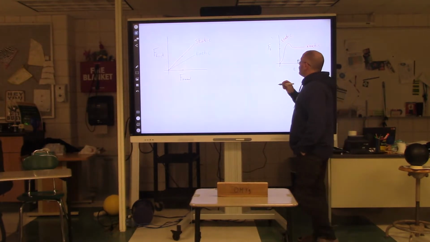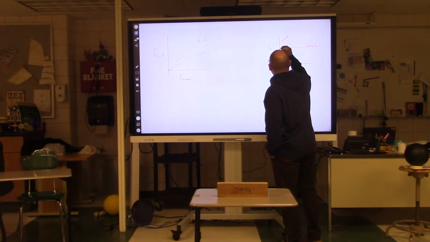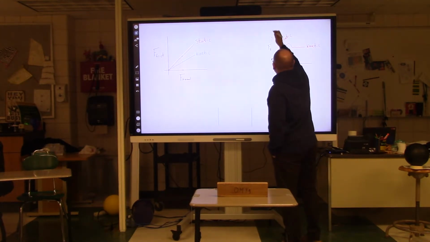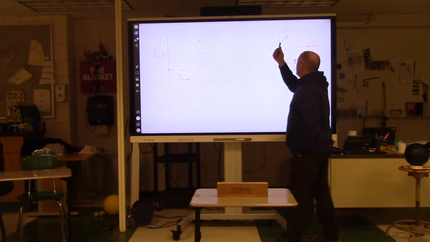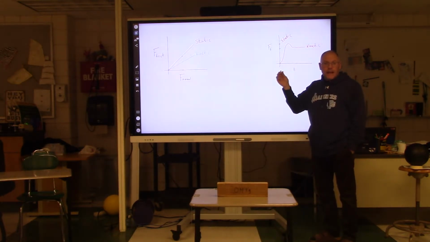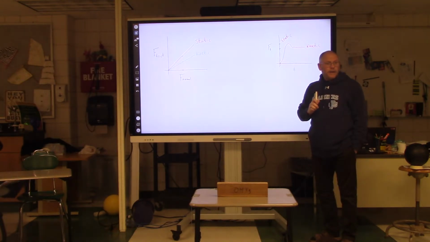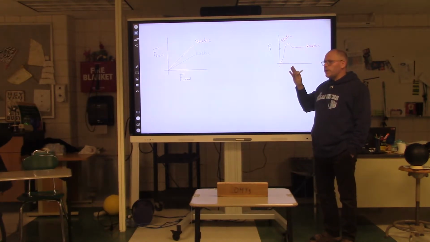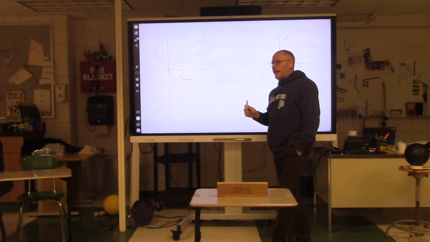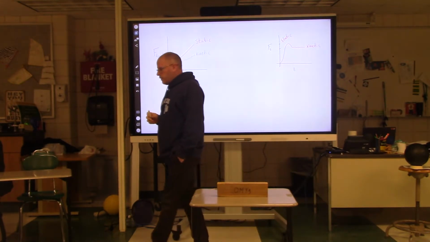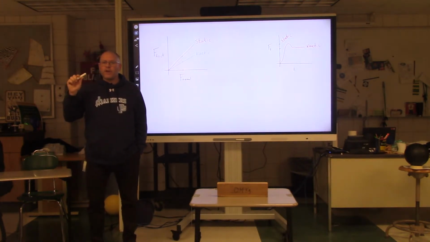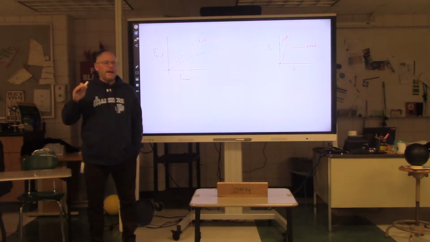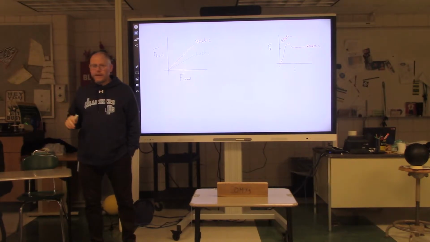And that actually makes sense to us because if I come over here and I look back, what do I notice about my static and kinetic frictions? Is the static a larger value? Yeah. It really is. And this result is interesting to me because what it indicates is that when you're going to pull something across the ground, it's harder to get it going than it is to keep it going.